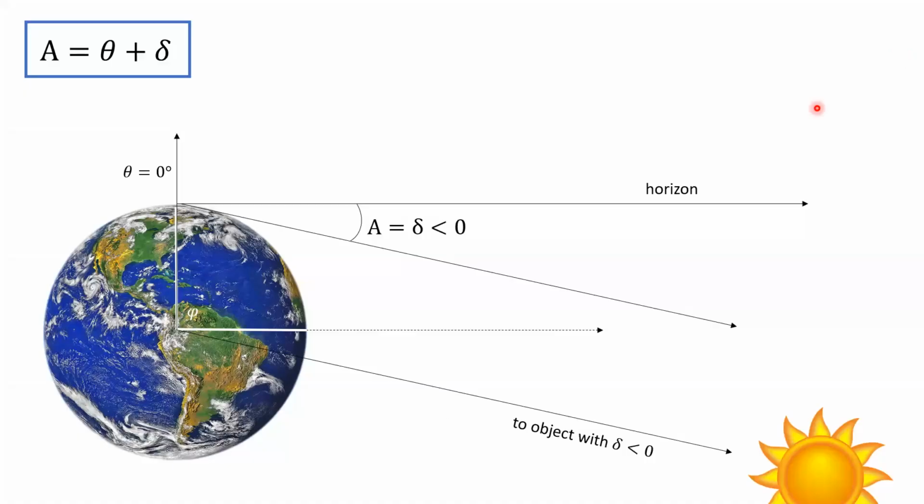So let's repeat the previous slides now in PowerPoint, but this time with some more detail. So if you're standing at the North Pole, again, your latitude is 90 degrees, but your co-latitude is 0. And suppose we're looking at the sun while it's in the southern hemisphere of the celestial sphere, so it's got a negative declination. If you were at the center, you'd have to look in this direction to see the sun. That same thing applies at the North Pole. You'd have to look down in this direction. Well, that would be below the horizon.